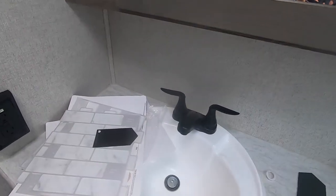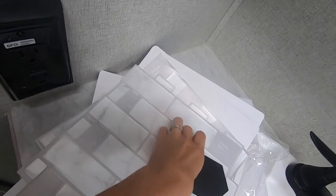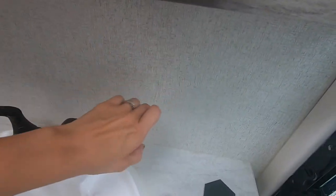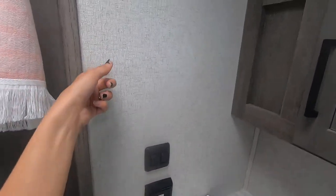So today I went on a trip to Lowe's and I bought this peel and stick tile, and you can just cut it. I really didn't want to do anything too terribly expensive in here, and also with a camper it's kind of difficult because the walls are so thin. Please excuse my nails, they're terrible. But I don't know if you can see, the walls are very thin and they don't have a lot of backing behind them.